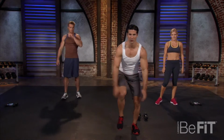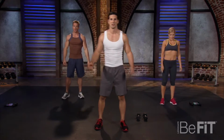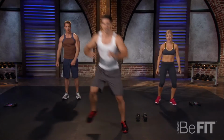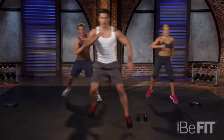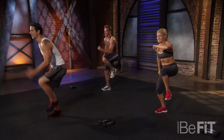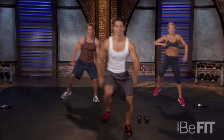Side hops, hold. Good. Just like that, keeping your abs tight. You ready? Here we go. Shake it out. And start. You're gonna hold. Nice and back, squeezing those obliques as you cross. Just like that. We're gonna get that right runner lunge, just like Sam likes to do.